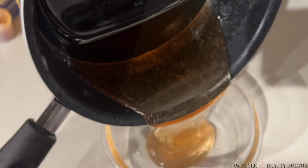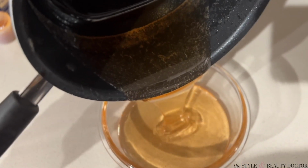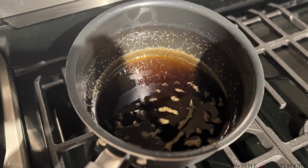Now, I already made the wax previously, or maybe I should say the wax made me. The very first time I made this, it was too runny. I'm not even quite sure what I did wrong the first time that made it so runny. The second time I did it again, and it was still a little bit too runny, but it wasn't as runny as the first time. The third time I made it though, I actually found a comment because I'm like, okay, I can't be the only one where it keeps coming out so runny.